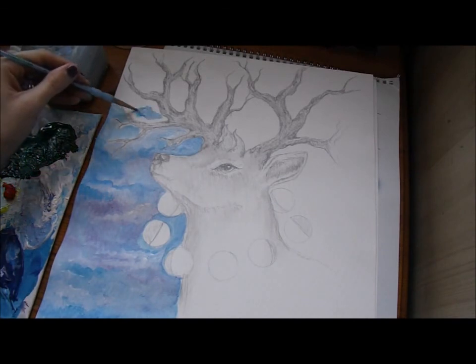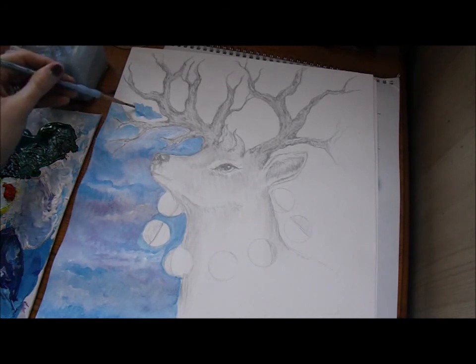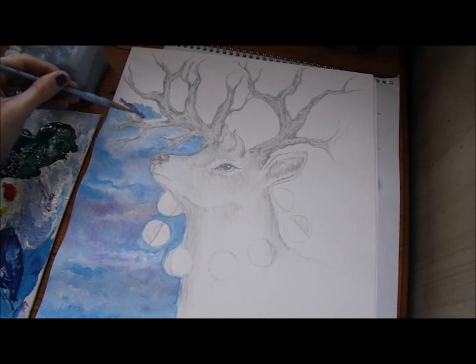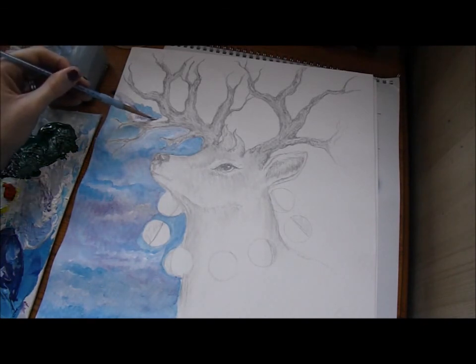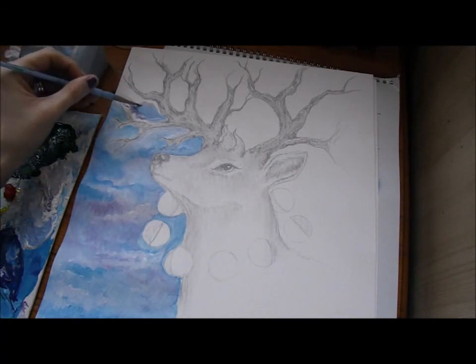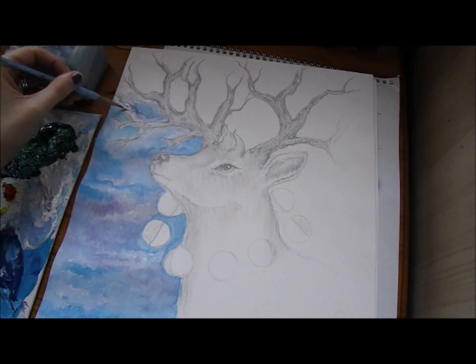Add some white. Okay, and I think I want to add some purple because I haven't added much purple at the top yet. Just add a little bit there. And blend the two out. Might actually add some white to this, I think. There we go. Drag it through the corners and out.